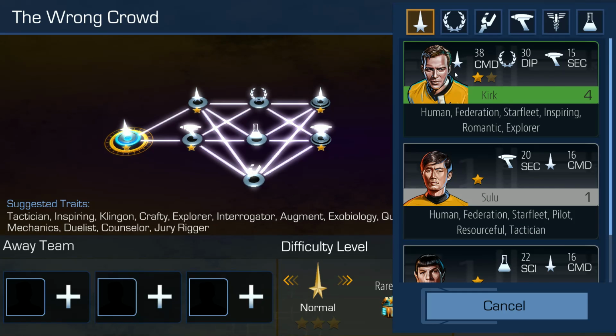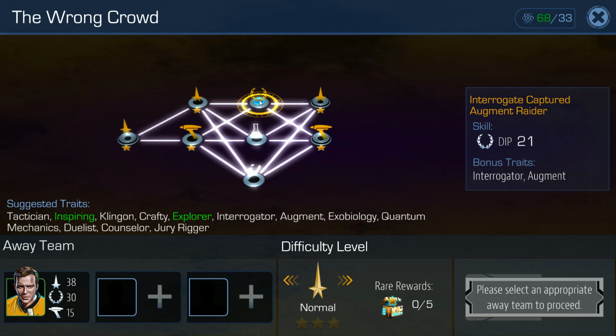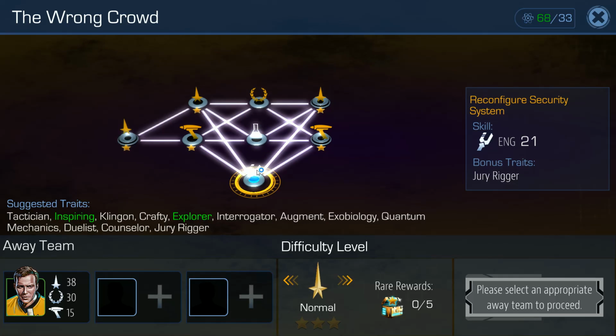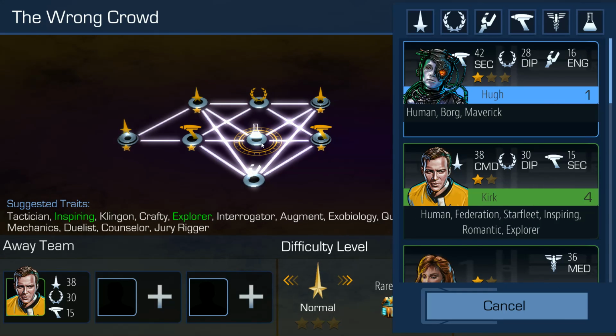So Captain Kirk would be good for that. Everything in yellow here is what he has. So he's got the phaser of 15. He's got the, I think it's diplomacy skill of 30. But no one here has science or engineering. So we're going to want to pick someone that has that.